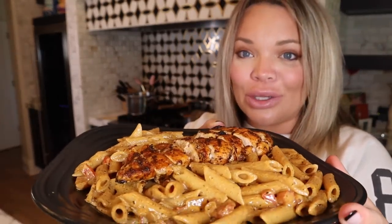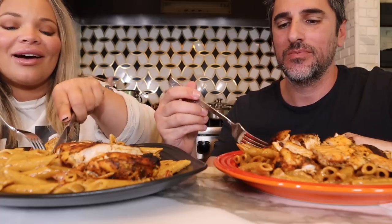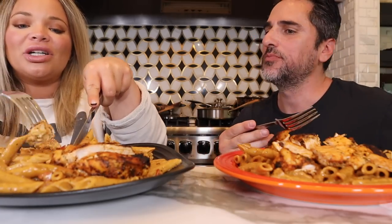This is the finished product — oh my gosh it looks so good! I'm going to get Moses now to try this. Look how beautiful, it looks so cute. How is it? I'm getting a bite with chicken and pasta. The sauce is really good — it's so... hmm, so many flavors. Yeah, it's good but with all the flavor — the red pepper has such a strong... oh my god it's actually so good. I'm so impressed. Let me try the penne by itself first — I think the penne has even more flavor.